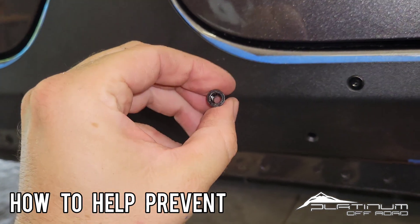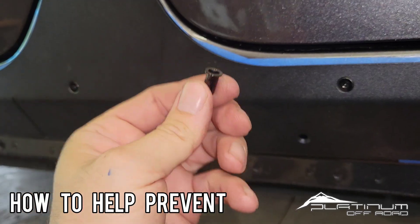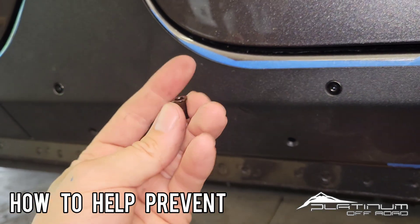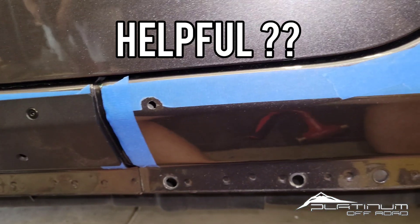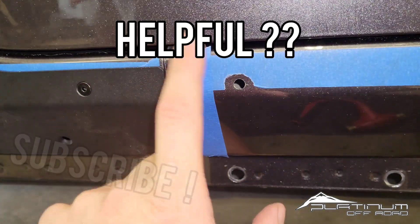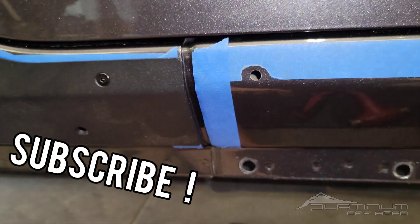With some of the less expensive rivet nuts, they do tend to offset more. You can buy packs of 25, 50, or more online and they've been pretty good, but many of the rivet nuts that come in kits just aren't worth much. Anyway, clean your holes out very carefully on the back side — that'll help keep the compression nice and centered around the back of the hole.